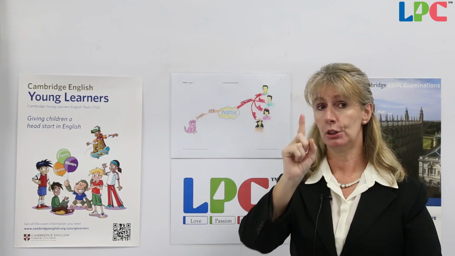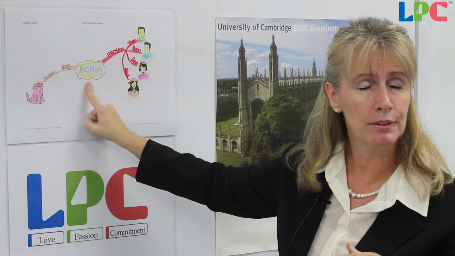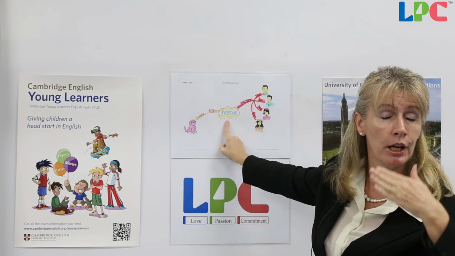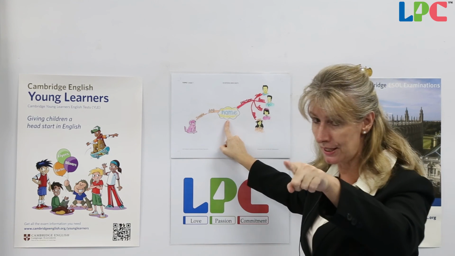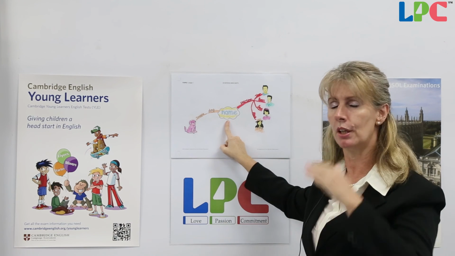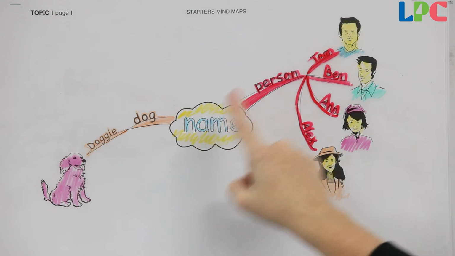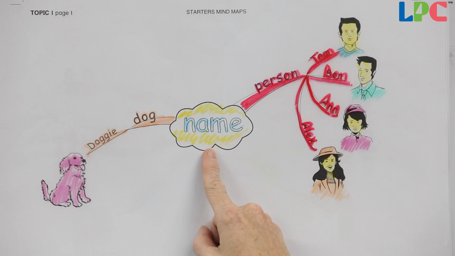Now we're going to read the mind map one more time. Show me your reading finger and close your eyes. Show the children what you're doing. Close your eyes. And see if they're closing their eyes. Peter, close your eyes. Sally, close your eyes. Very good. Close your eyes, and you're going to move your finger, and you're going to say the mind map with your eyes closed. Are you ready? I'll do it with you. Are you ready? Let's go.